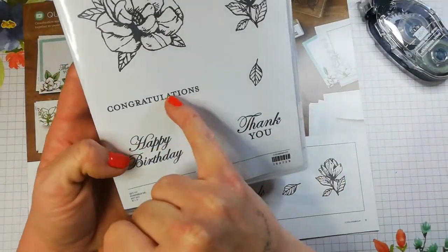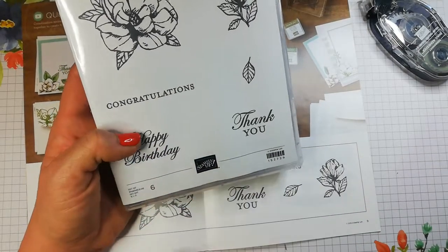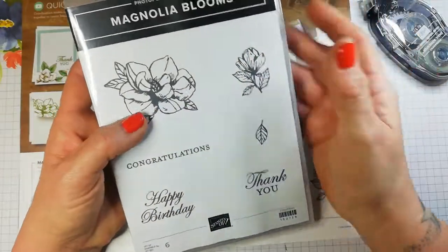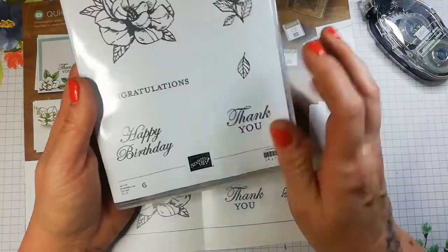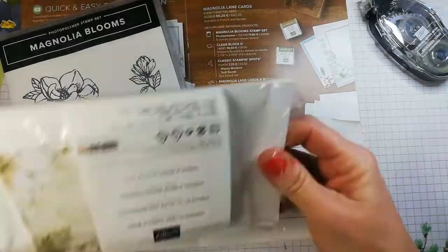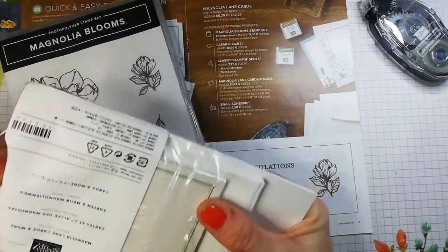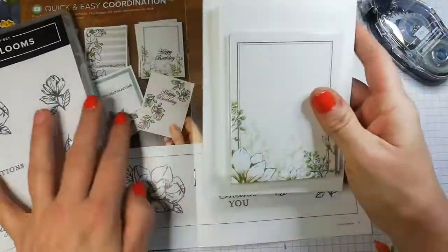These are probably the most popular sentiments around: birthday, thank you and congratulations. Congratulations could be anything: wedding, someone graduating from school or something, and then a thank you's a thank you. So I want to show you, you've maybe seen this in a previous haul video. This is the Magnolia Lane Cards and More pack.